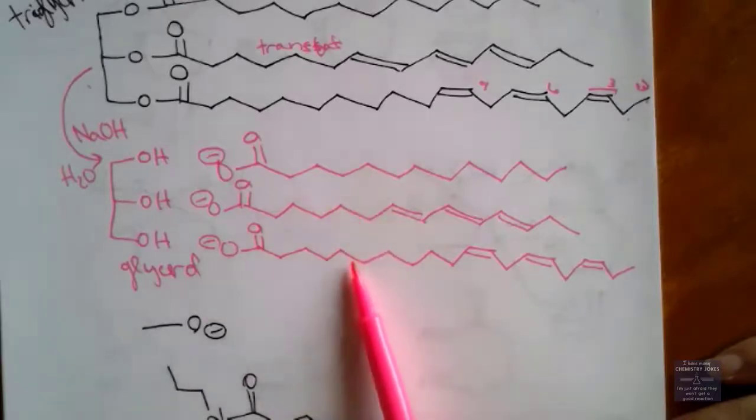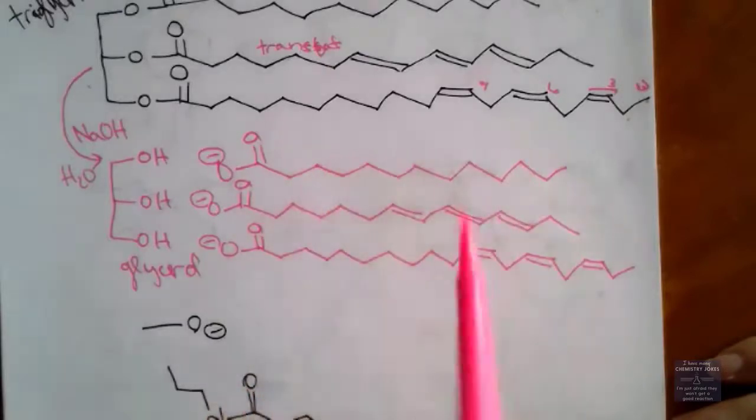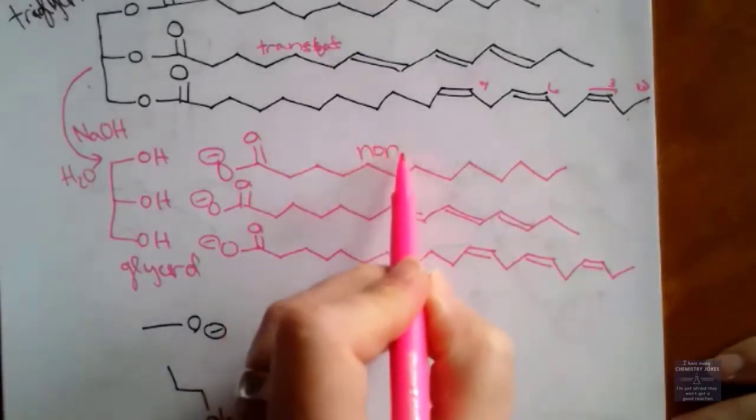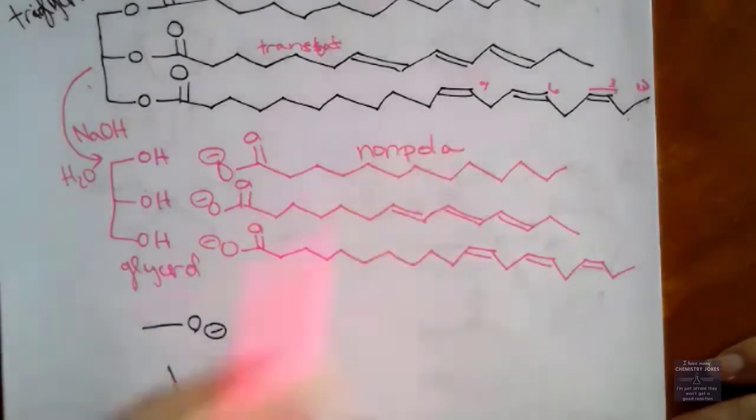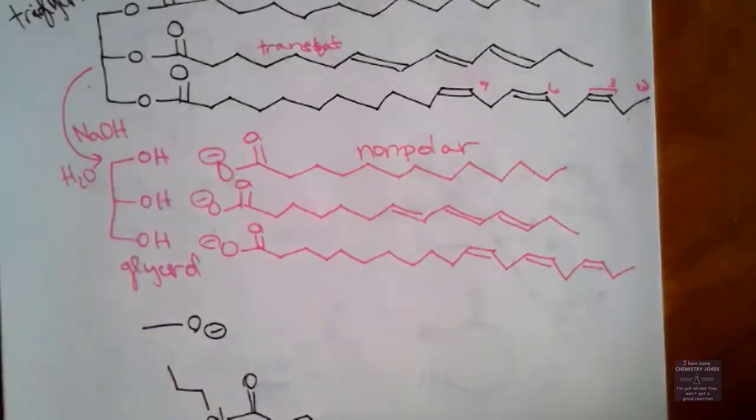These free-floating fatty acids are soap molecules because there's this non-polar bit that can associate with the oil on your skin, and this polar bit that makes a micelle around your oil and washes your oil down the drain.